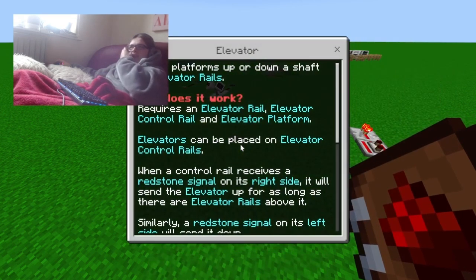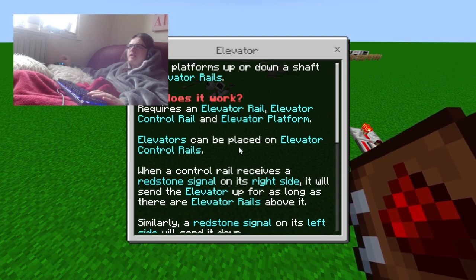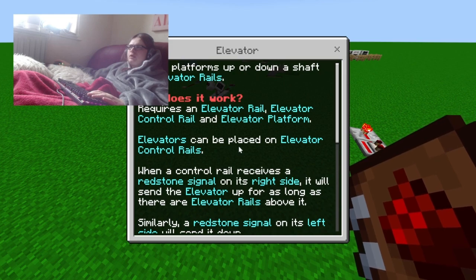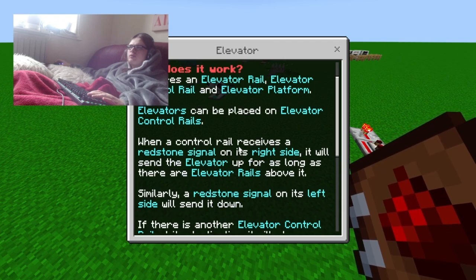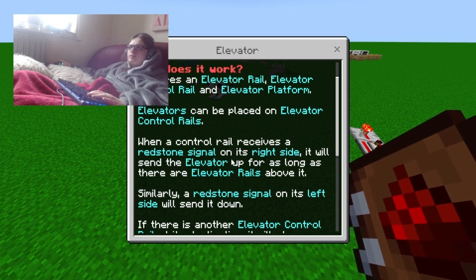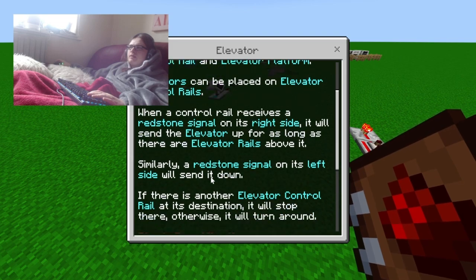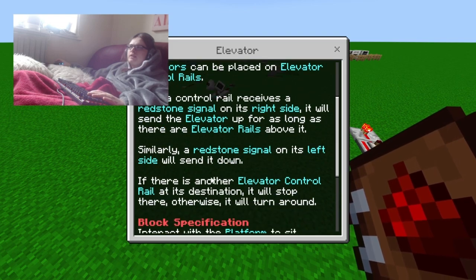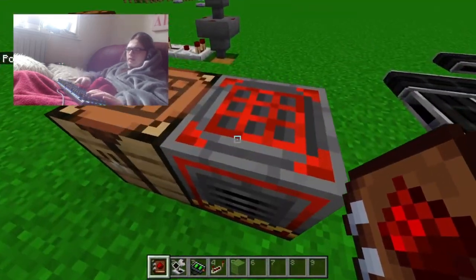Next up is the elevator. Sends platforms up or down the shaft of elevator rails. Requires elevator rail, elevator control rail, and elevator platform. Elevators can be placed on elevator control rails when a control rail receives a redstone signal on its right side, it will send the elevator up for as long as there are elevator rails above it. Similarly, on the left side, you'll send it down. So right goes up, left goes down. So let's take a look at this.